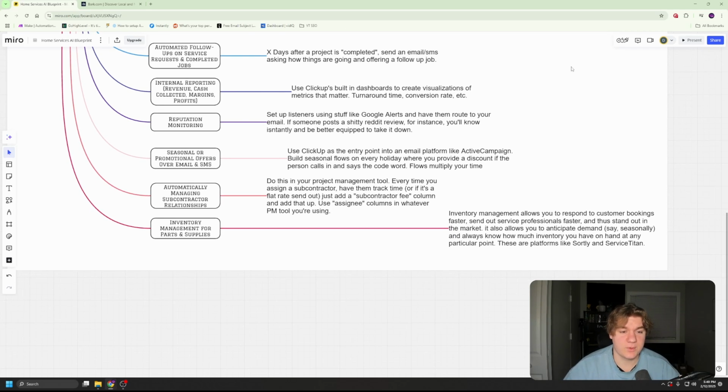And then you want seasonal or promotional offers over email and SMS. This is once again just kind of like the follow-up thing where it's just a nice way to keep getting repeat customers. For the people that you've done work for in the past, Christmas is coming up. You're like, oh, I know that Christmas time comes around, you're buying gifts. But if you're having any issues, here's 20% off for the Christmas holidays to allow you to still be able to afford your presents or anything for it. Like, that's just a great thing to do.